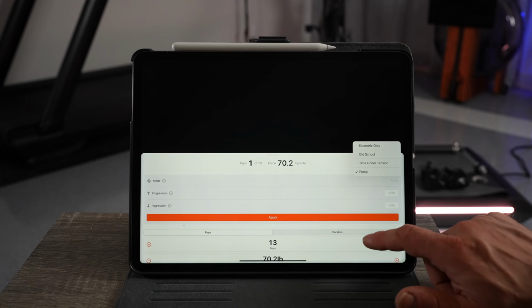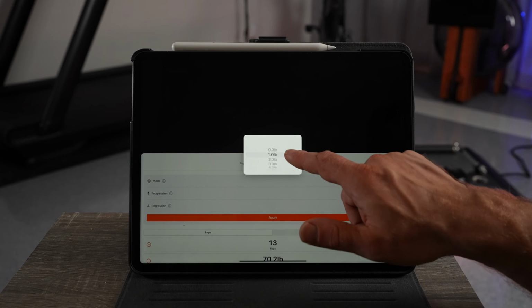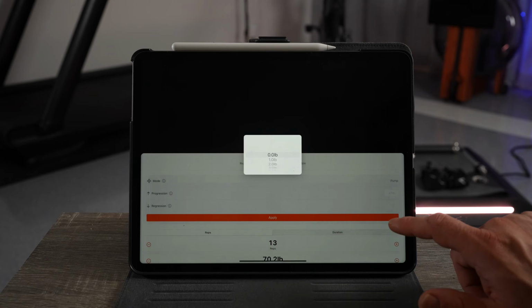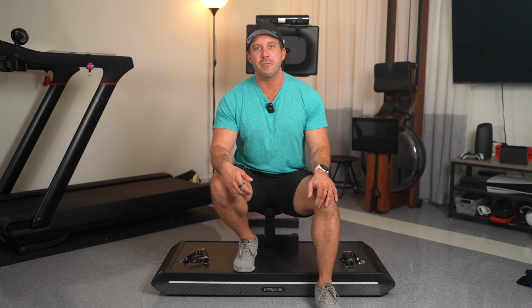You'll also see a progression and regression option for all of these modes, and this just allows you to have the weight increase or decrease after each rep. It's not something that I use very often, but it's a feature that's pretty cool to throw in every once in a while.